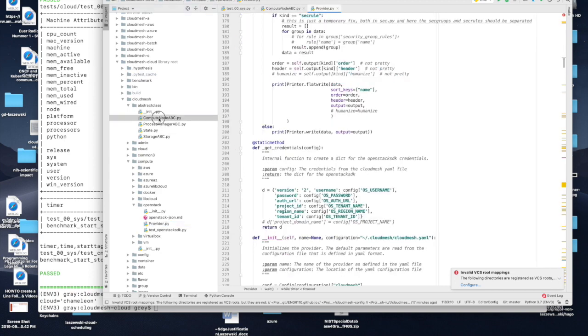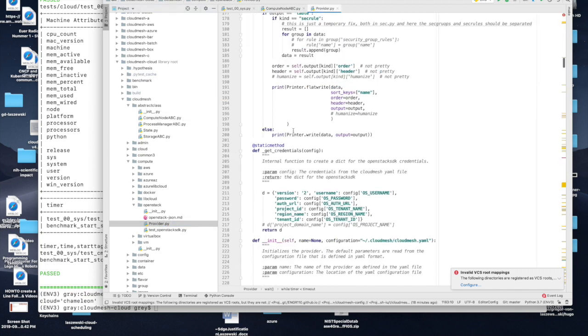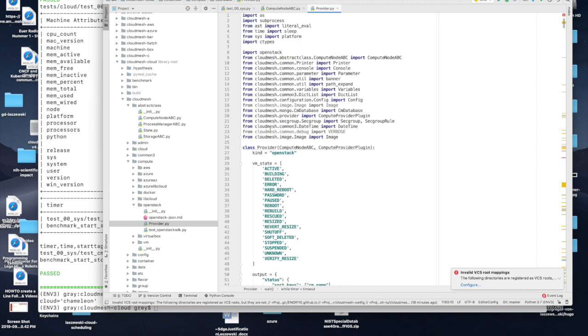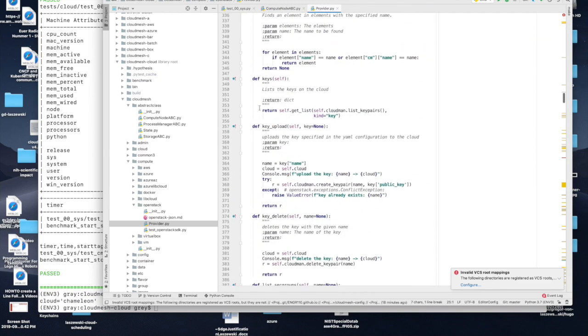All the methods that are in the base class have been provided in the OpenStack provider. Make sure you remove the abstract class method in case you develop a new provider. We have, for example, some students that will be developing new providers, and make sure that's the case. So we have the provider, and it inherits from the abstract base class, and then we implement all the methods.